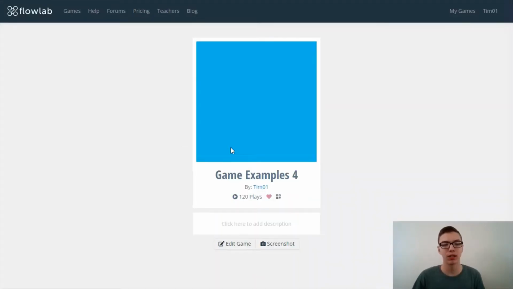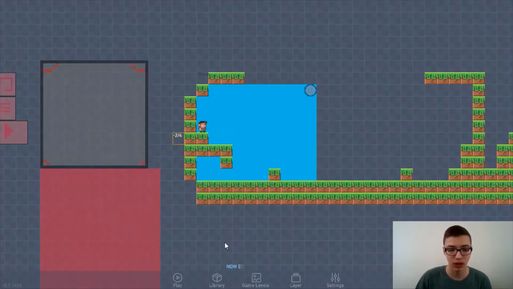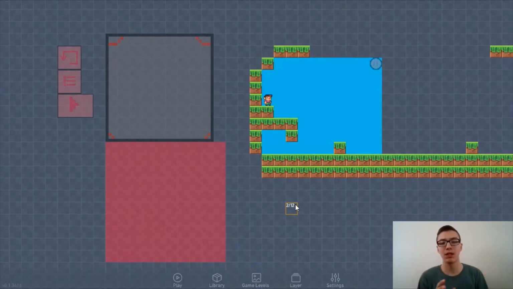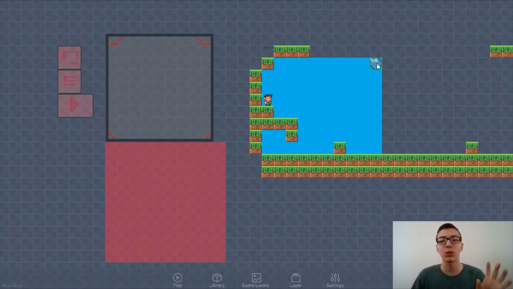So click on pause screen, and you'll have these objects over here. So we can just click edit game, and so let's start off. This specific menu screen will require 6 objects, 5 objects if you don't want the red screen, but I did want the red screen, so it will require 6 objects.